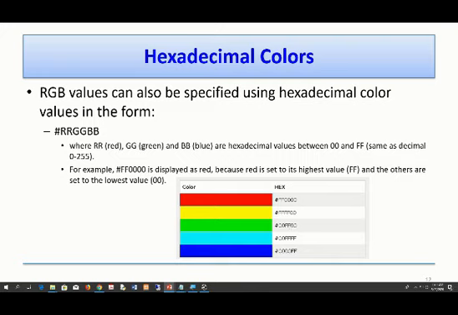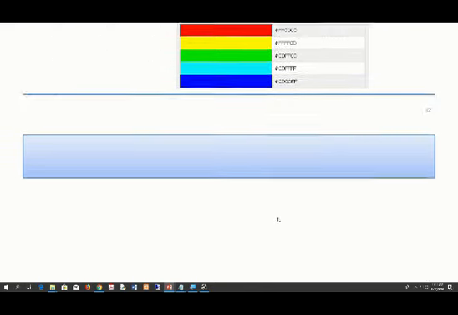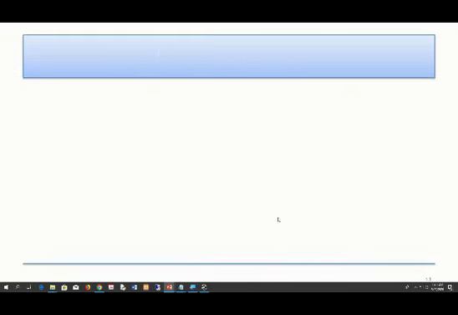Likewise, we can set a number of color levels using these 6 digits. If it is red, you set its highest value. If it is blue, we set its highest value. Likewise, we can set colors in our web page.